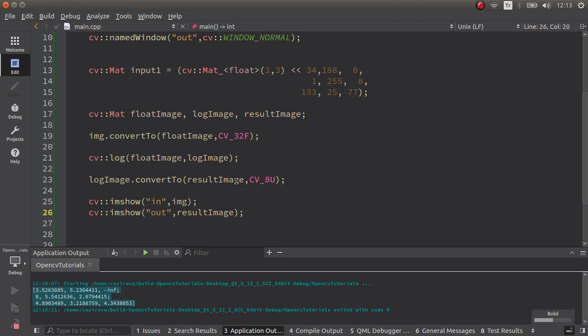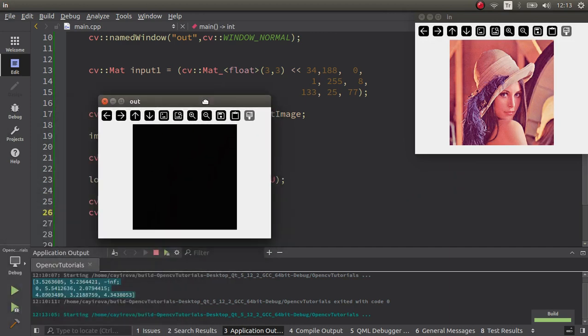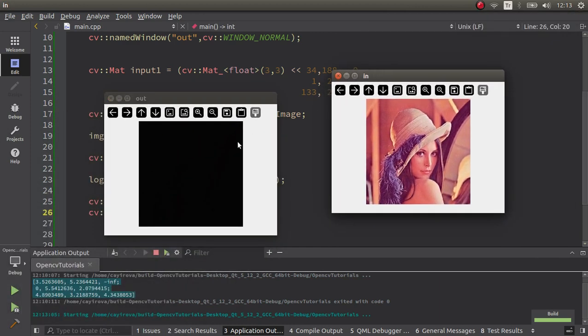Let's see the result. This is my output and this is the input, which is the Lena image. You see nothing, but you can understand the pixels are meaningful. They are not totally zero, because when you apply the logarithmic function to the Lena image, it's just decreasing the range. You can see in some cases values like 4 or 3, because the whole image is dynamically compressed to a much lower range.